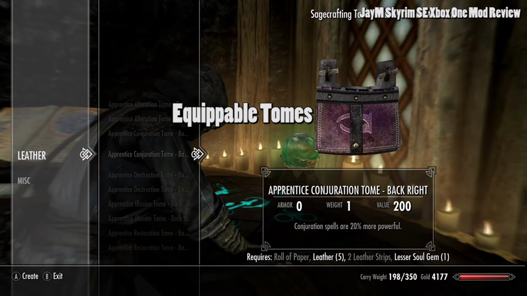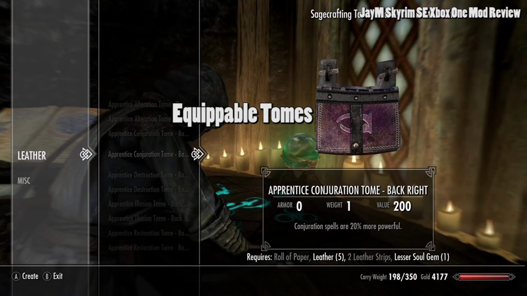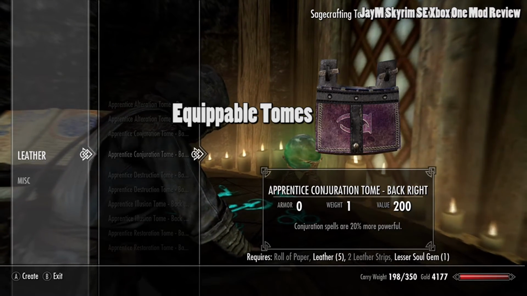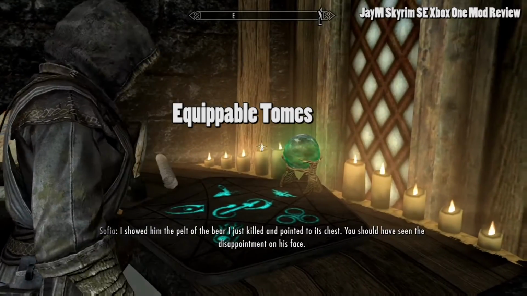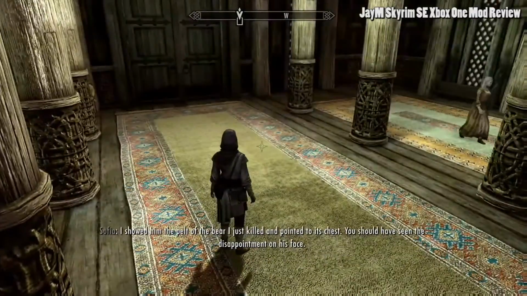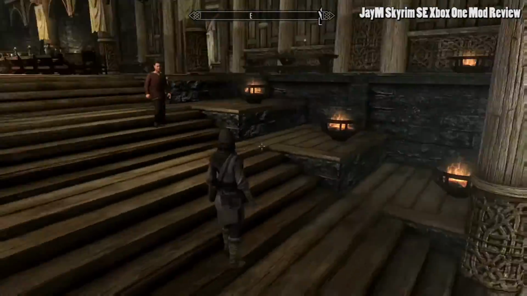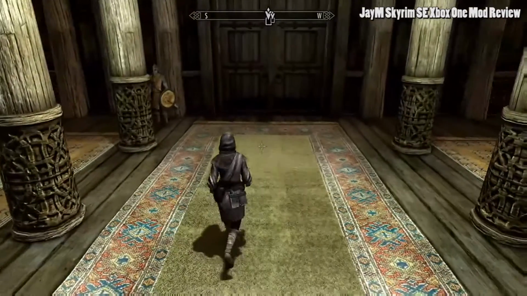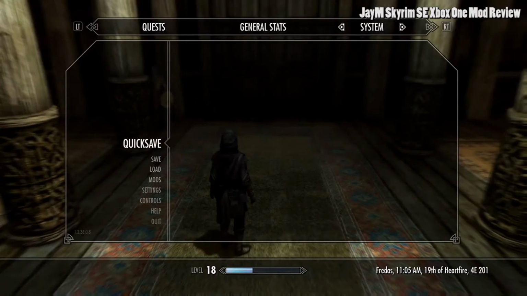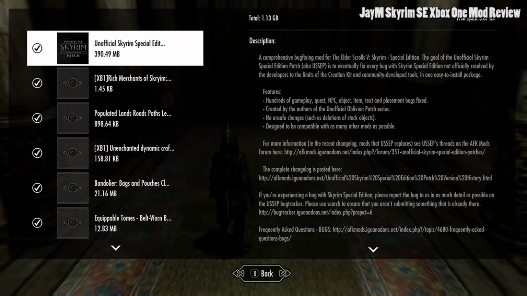And you'll see down here towards the bottom area, it says I need a roll of paper, leather, leather strips, and a leather soul gem. So you actually have to get the materials to craft it. That also makes it so it's not too OP, where you can just craft it and bam, you're a powerful mage just because you have this book on your back. But I think that covers it for all the mods that I wanted to cover today. Make sure I went over all of them for you.